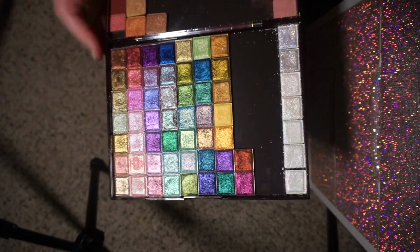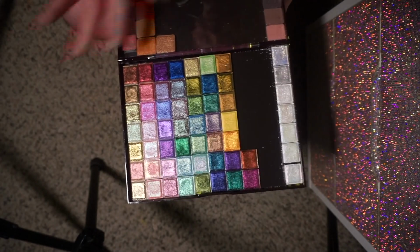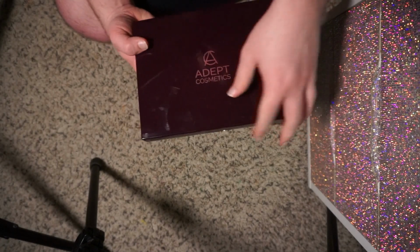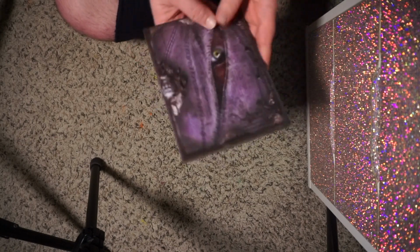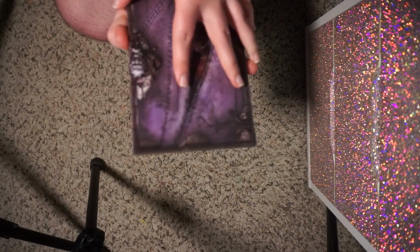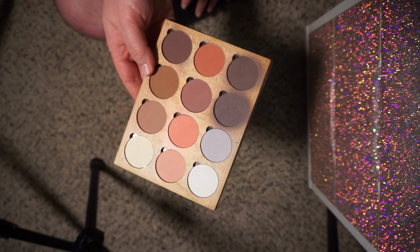As you can see, some of them already have some dips in them from me just using them already. So I really love these, and I'm excited to get more use out of them, and I keep these on the top of my vanity at all times. Wow, fingerprints. And then one more before we open the bottom drawer. This is the, oh my God, what are these called? Okay, this is the Lunatic Cosmetic Labs contour palette. I love this thing to death.